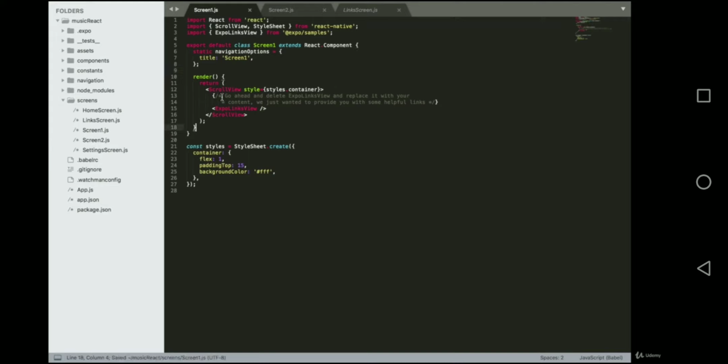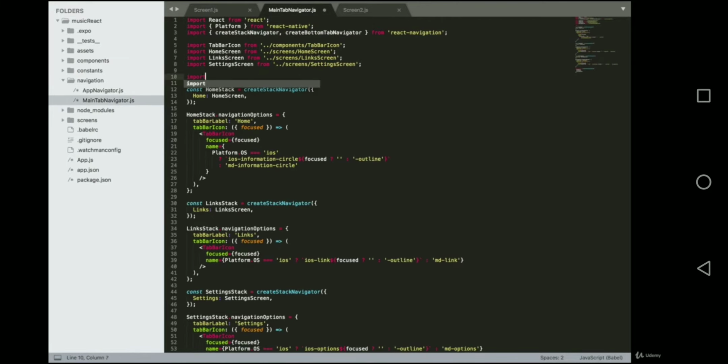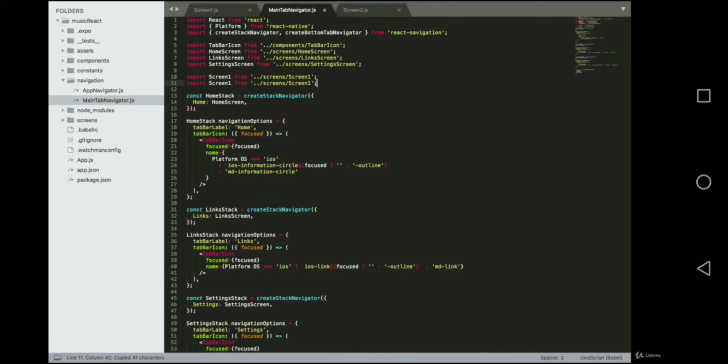Now we need to register these screens as a part of the stack. So let's go to our navigation folder, go to our main tab navigator, and create these screens. First we need to import them, so let's import screen1 from out of this folder, into the screens folder, and write our screen1. Do the same for screen2.